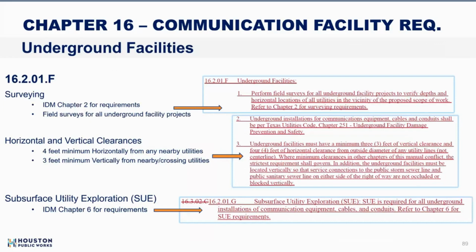These changes have been made to verify all existing utilities underground and to address utility damage concerns that our utility operators have been dealing with. Our operators have had over 600 combined cases where telecom companies have hit our public infrastructure, causing delays in services to the public and costly repairs.